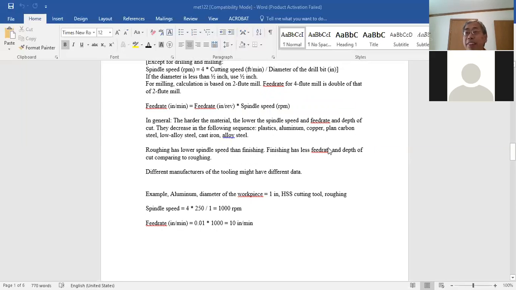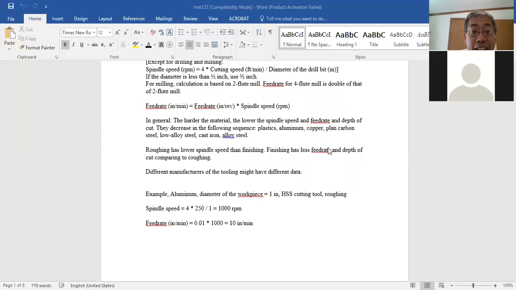You don't have to be very precise, but some consideration. In general, if you have a harder material, let's say steel, when we talk about engineering materials, we talk about the hardness of material, right? We know brass is softer than steel. Softer is really not like softer like a pillow. No, it's still very hard, right? It's still a piece of metal. It's just a relative term. It's softer than steel. And low carbon steel is softer than mild steel.